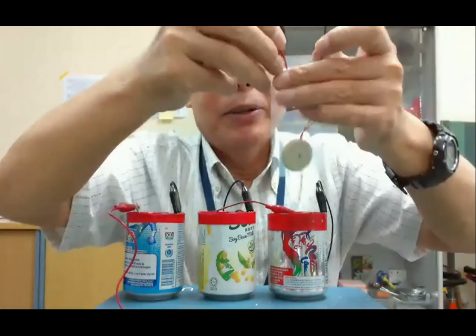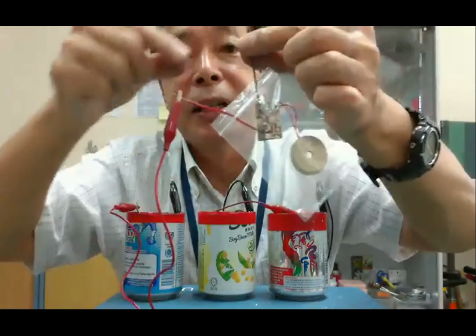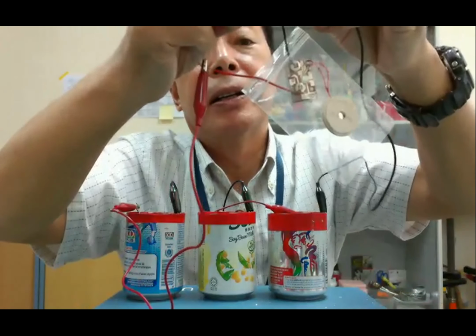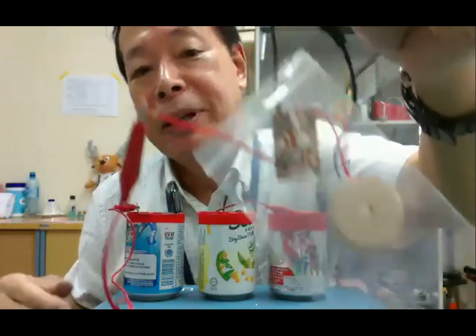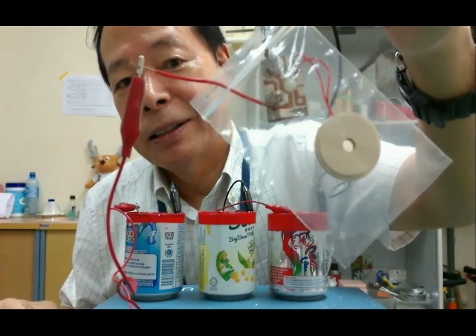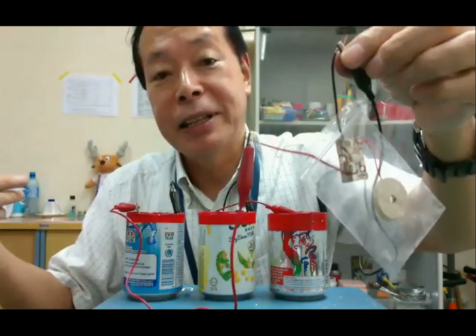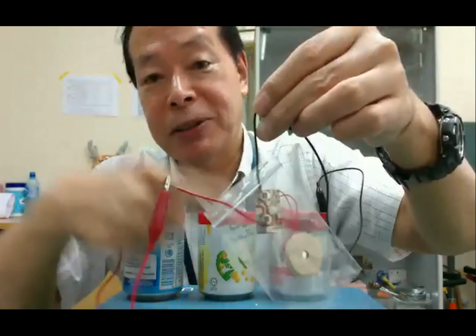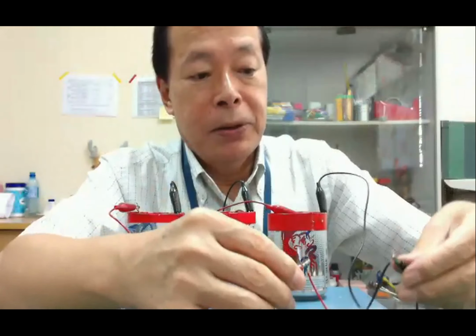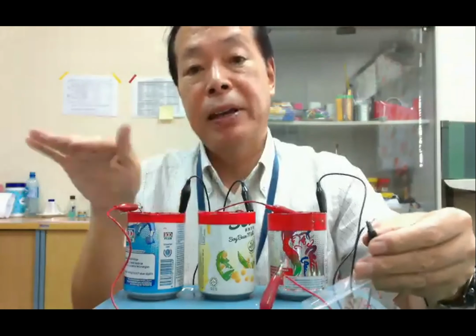So now I connect the red wire to the red wire of the IC music box. Then black wire connect to the black wire. Can you hear? Okay, it's working. So it means these batteries are producing electricity. With this electricity, this IC music box is working. Then we can hear some birthday song. Okay. So I want to ask you, how can we get electricity from these batteries?